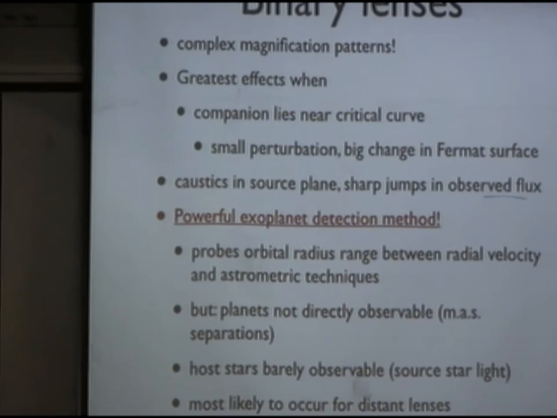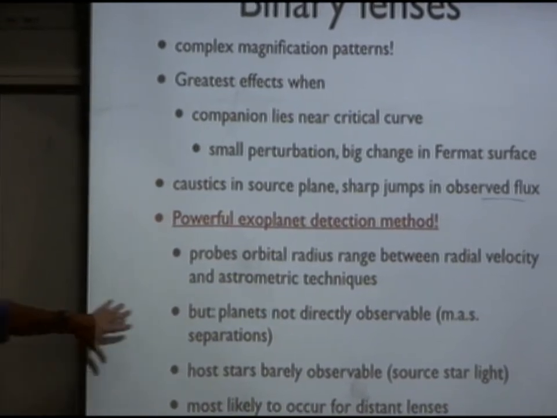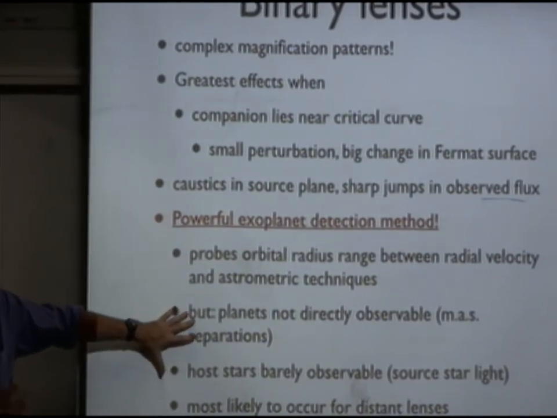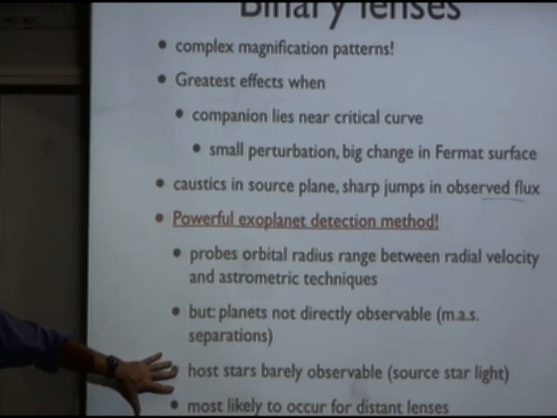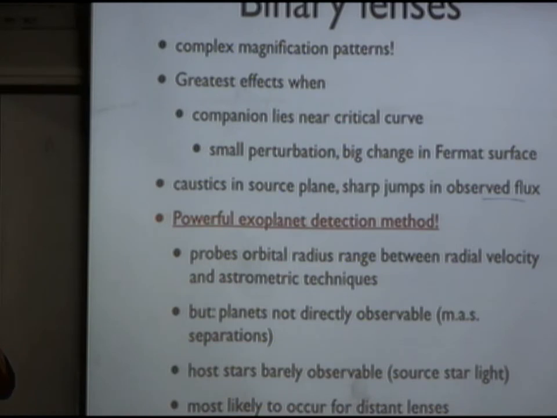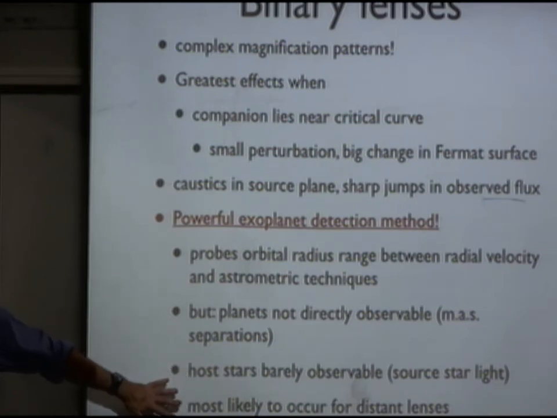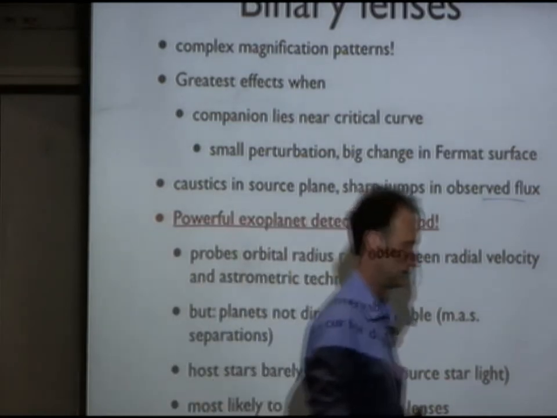Okay. So these microlensing planets are very exciting, but they're not things we can study directly. Also, usually you cannot even see the host star, the parent star of the planet, because that's sitting right in front of a bright distant source that's being lensed. So usually you don't even see the star. You simply see that there's some mass concentration there that's causing lensing. And as I said, it's more likely to occur for lenses which are quite far away, which again makes it very hard to study the planets directly.